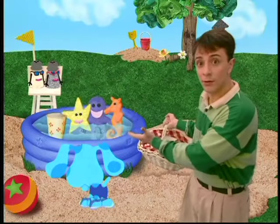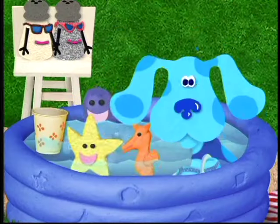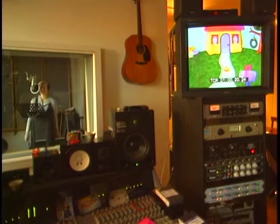One of the last ingredients that's added to the mix is the voice of Blue. And one of the creators literally gives her her voice. So there are many things I love about my job, but the one thing that I absolutely love the most is being the voice of Blue. Just me and the Blue puppy, and we get to sit in a room, and I just get to look at her and become her.